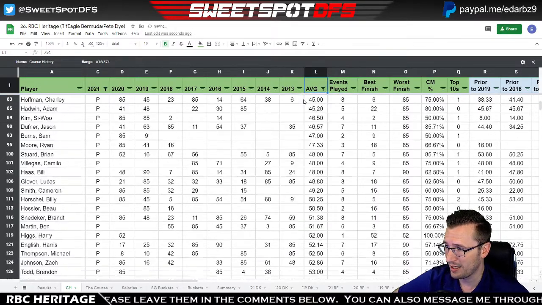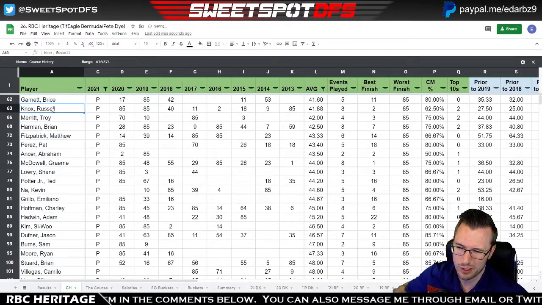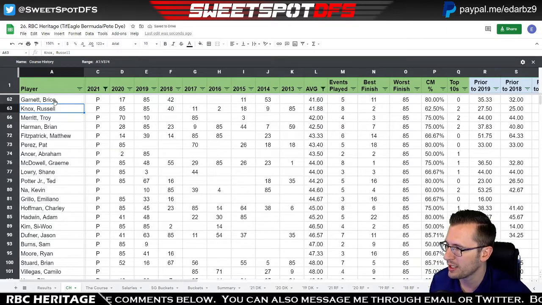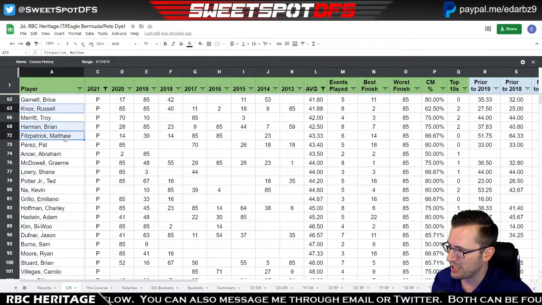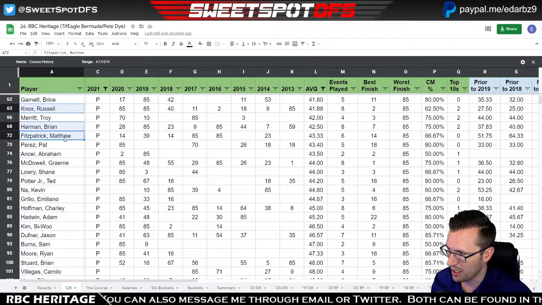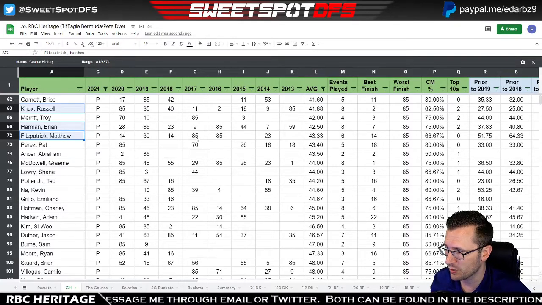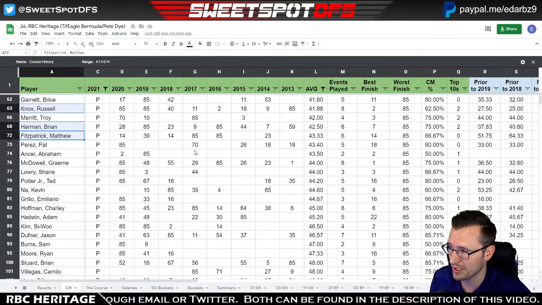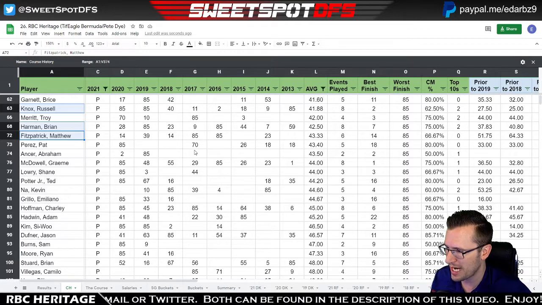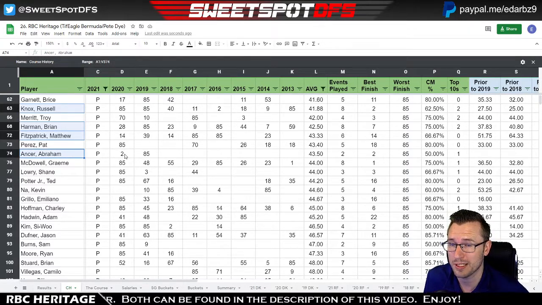Your best course history from this, Bryce Garnett and Russell Knox. So Russell Knox might be on the short list for me. Brian Harman would come in second. That's crazy. Matthew Fitzpatrick has played this tournament a ton. Hasn't finished better than 14th. Two missed cuts in 2017, 2016. I would say he's probably a little bit better than he was in 2017, 2016. So not terrible. Abe Anser with a missed cut in 2019, but a second place last year.